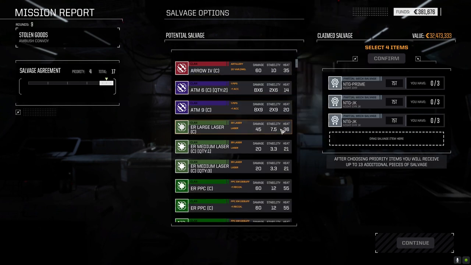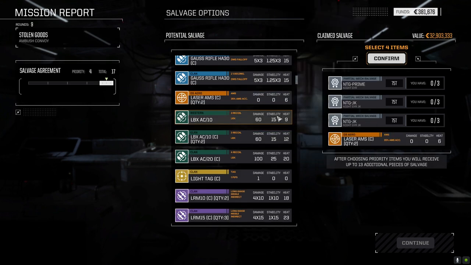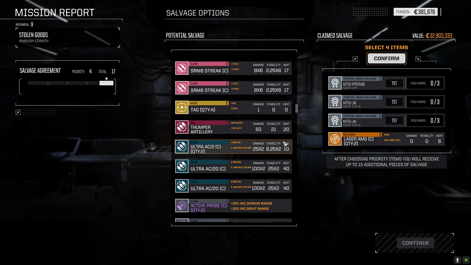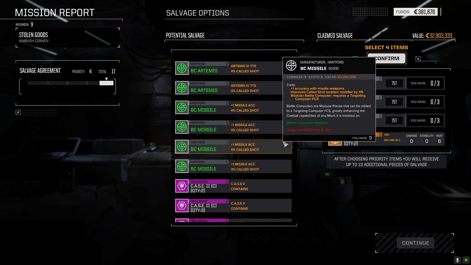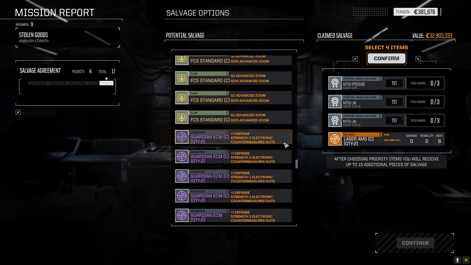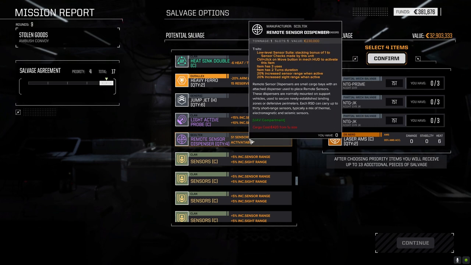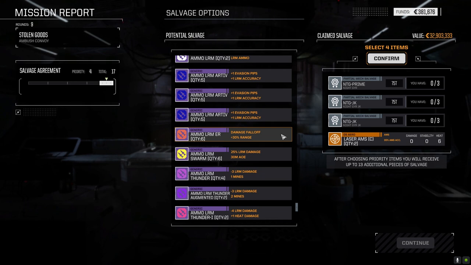Put together a Night Gyr. Now, if there's an XL engine in here. Oh, two laser AMSs. I think we got to take those. Oh, man. LRM-20s. Look at all this. Thumpers. Ultra 20. Battle computer missile. Cockpit. Cores. Probably XL engines. Yes. No, I think we got to go this route, unless there's something really, really special down here. Remote sensor dispenser. Uh-huh. And then just ammo. Okay. All right, let's go this way and see what we get.